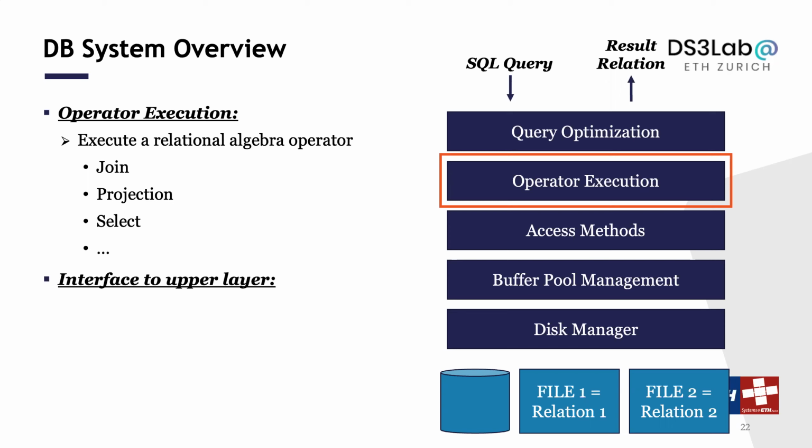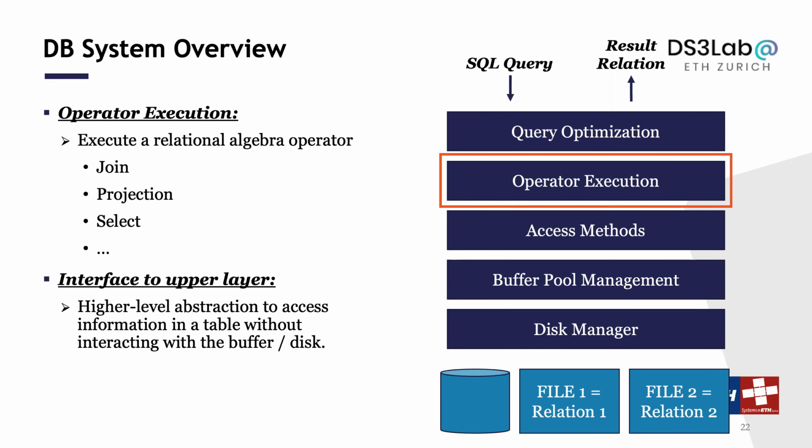The interface we want to provide to the upper layer is a higher level of abstraction, even higher than access methods. We want to expose the relational algebra operators to my query optimizer, such that everything above it will not use the access methods directly. It will tell me, here is relation 1, here is relation 2, I want to do this relational algebra operator, I want R1 join R2. Then the database is going to say, now let me use this access method, and this access method is going to talk to the buffer. So you can have a very beautiful layered structure of the system.